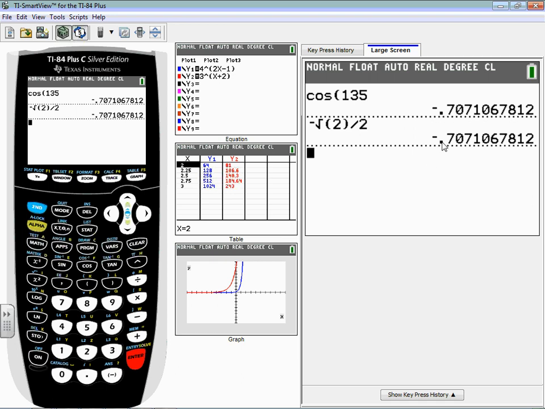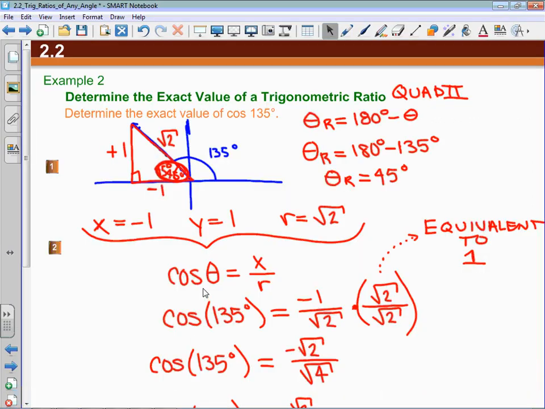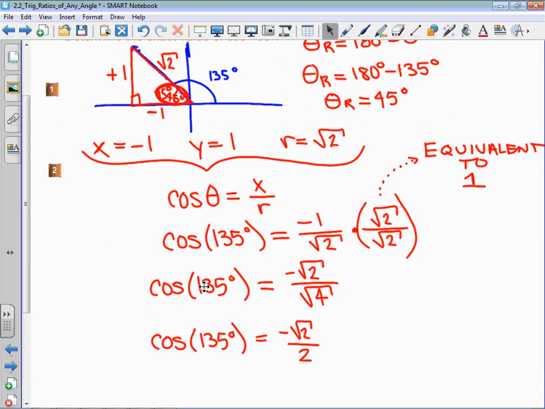Now, I really want to push that the reason we can't just write this decimal is because that decimal goes on forever. The square root of 2 is an irrational number, so there's no pattern, no repeating decimal there. So we really write it as negative root 2 over 2 because that's exact. That negative 0.707 is an approximation that's useful. If you're building a shed, you probably only need that to the nearest hundredth. But if you're building a particle accelerator, you might need it to the nanometers or something like that.